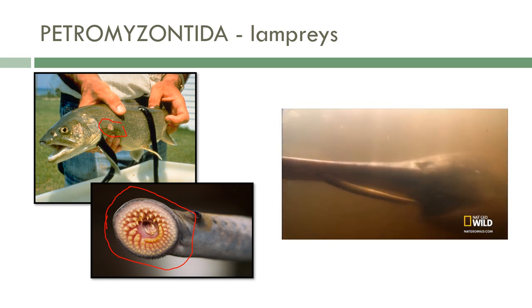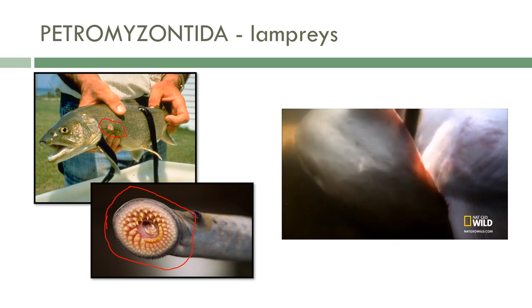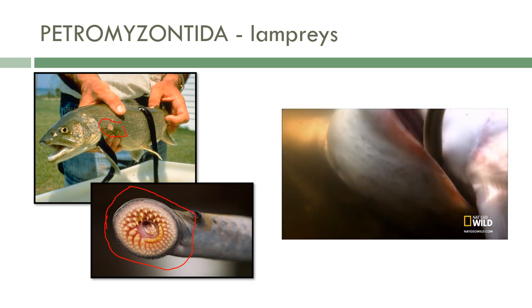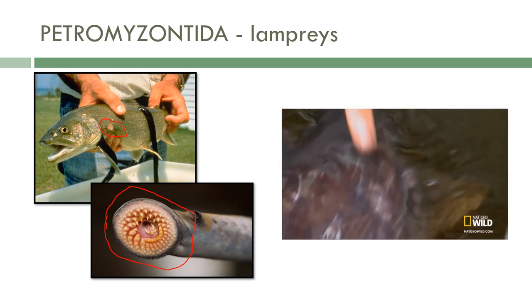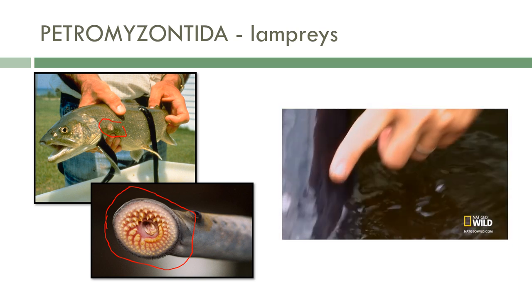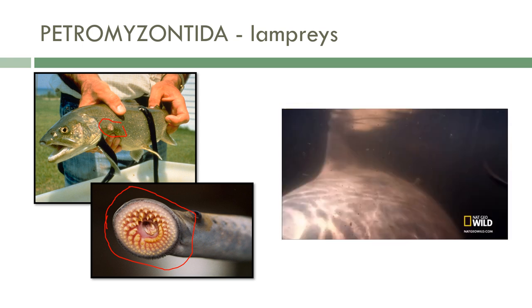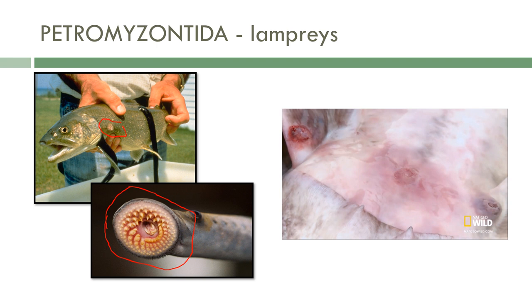But they will latch on to these things anywhere they can get their little mouths onto, paddles, and those soft gills, if they get inside of that, those gill arches and rakers. Anyway, parasites, big problem. I think the full video is in the playlist and you should be able to see, but you can see there they've done a lot of damage. So moving on from the lampreys.